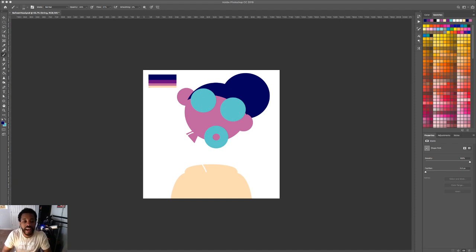But today I am creating some of my signature fuzzy illustrations. You guys are going to be able to see a little bit behind the process of how I go from taking very simple shapes that you see here in Photoshop and utilizing just a texture brush to be able to create depth and really give these a little bit of life.